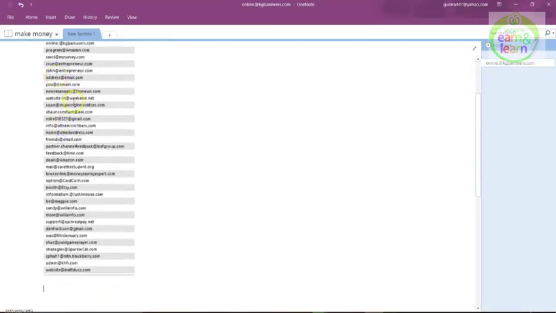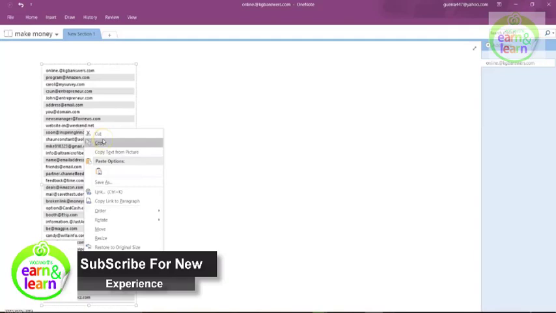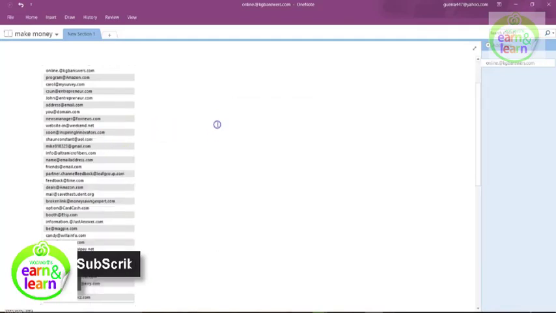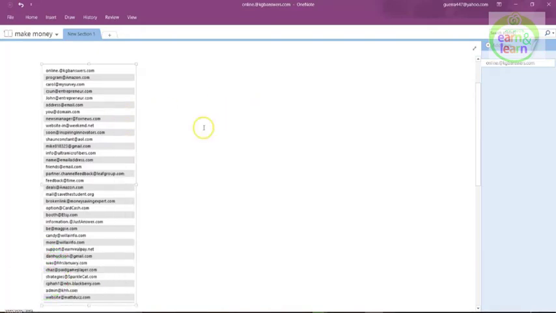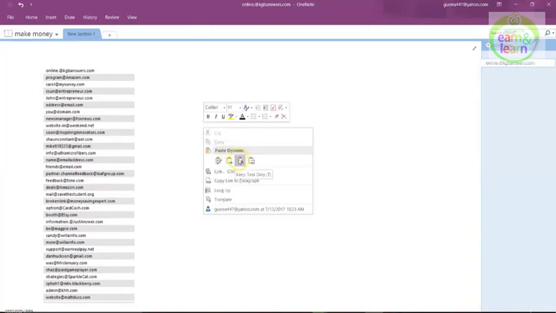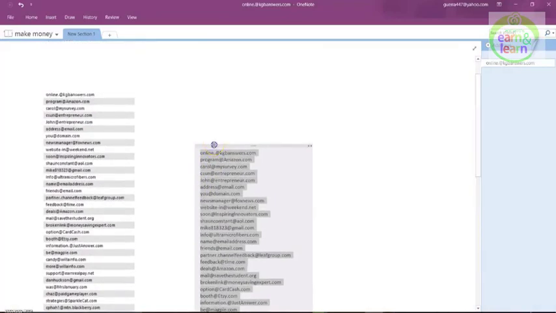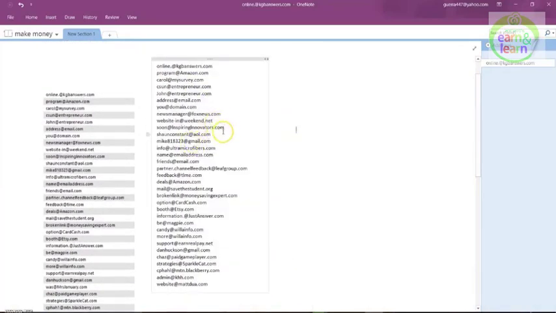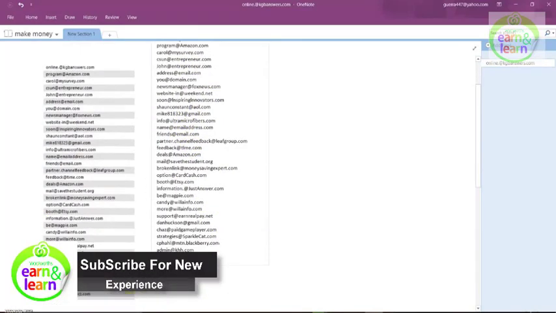What this will do is paste the picture in there. Now one of the cool features of OneNote is you can take the text from the pictures, but it's not 100% accurate like I said before, but it is more accurate, at least in my experience, and I'll show you in a minute. So once you right click and copy text from picture, you're going to go off the picture and paste and keep text only. And you'll see it pastes all the text. That's a pretty cool feature, and you see it is fairly accurate with most of these. But this last one right here, as I scroll down, the DUCZ, it missed that one.